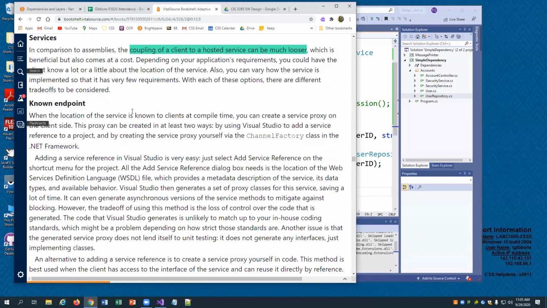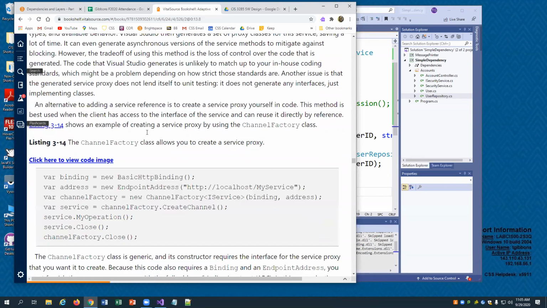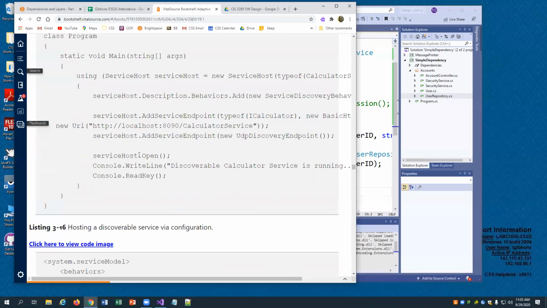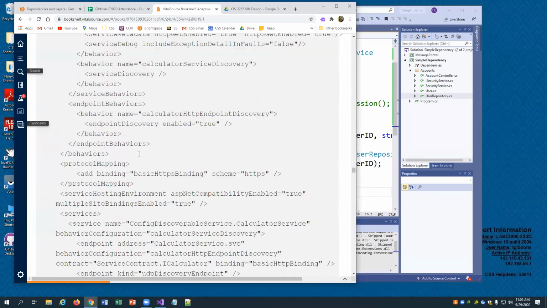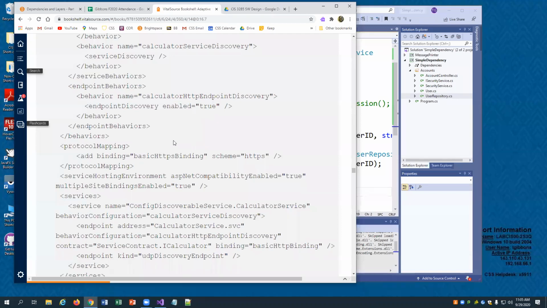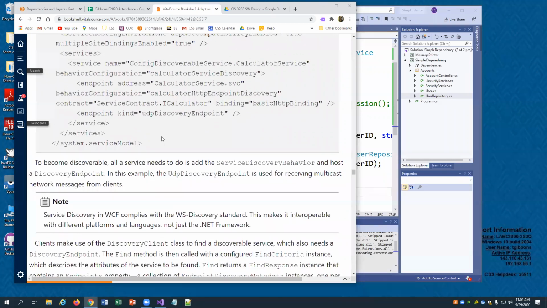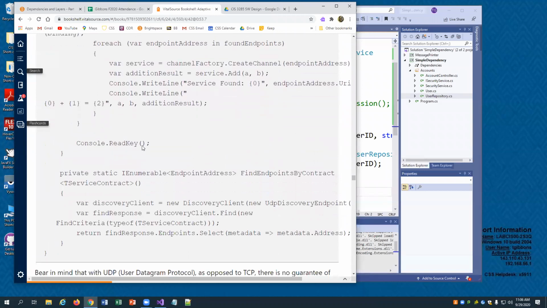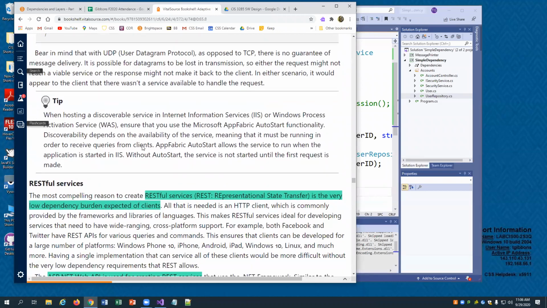I'm not going to talk too much about these services here and service discovery. There are ways of setting this up so that you can access code. Right now we're working with DLLs, but you can set up code that's not set up as DLLs that you can access in different ways through these services. But again, we're not going to go into that detail.